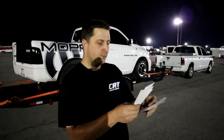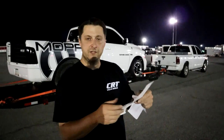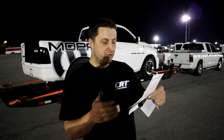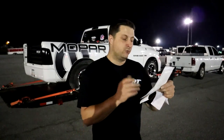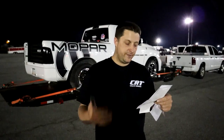Second pass, we did a 1876 60 foot. I tried to leave on the transbrake again around that 3000 mark, and we actually ended up going a little slower. We ran a 12.6 at 108, and I'm really not sure what happened there, besides the launch was a little worse.